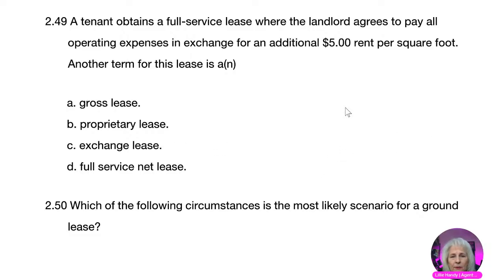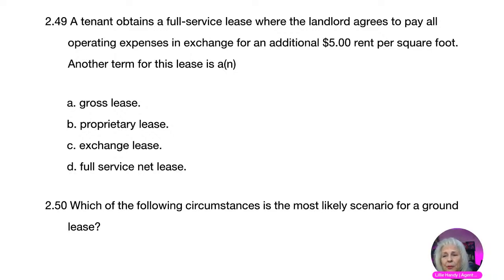So they're paying a rent to the landlord that agrees, a full service net lease, okay? And sometimes, don't let the terms in the question make you think that term has to be in the answer also, because it's probably a trick answer. So they're renting the full service commercial lease in exchange for $5 per square foot. If it's 100 square feet, then it's 500. They're not paying anything else. Everything's included. So this is called a gross lease. They're paying a gross amount, which is $5 per square foot. So it's a gross lease or full service lease.